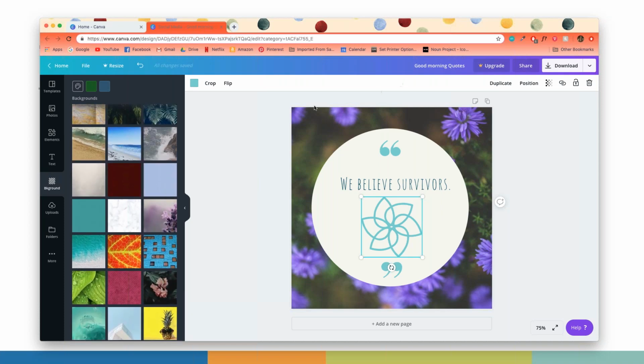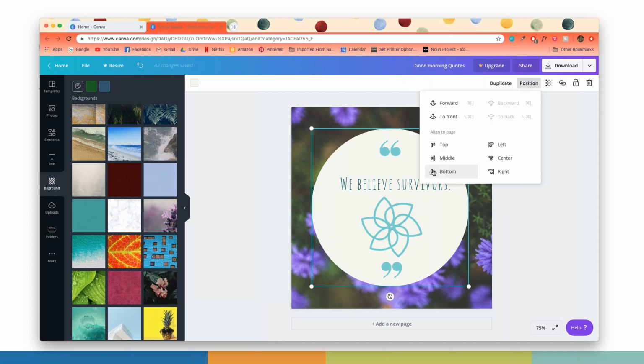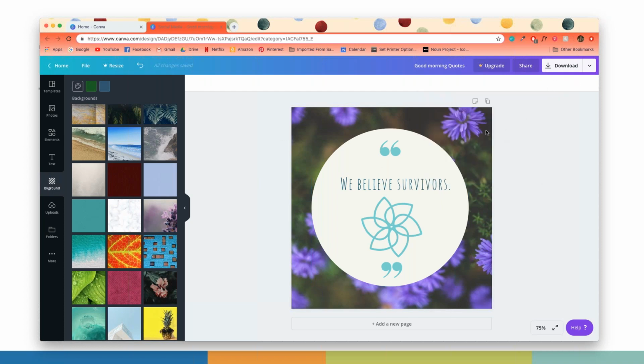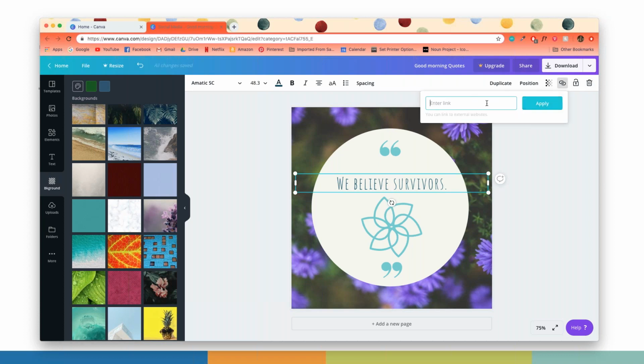Okay, so pretty quickly we just took a template, added some changes, we changed the font, we added a graphic, changed the background. That was pretty easy. Let me see what's up here for you guys. So all of these things, you see position, this just relates to how it's positioned on this canvas here. You can change the opacity, transparency, right there. You can lock layers, which you might like, maybe you don't need that in all of your designs. You can delete things, you can even link to different websites.